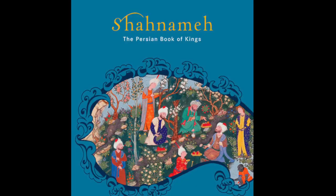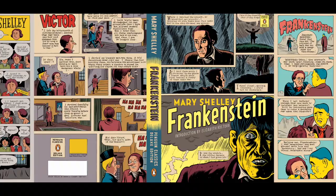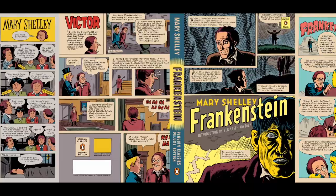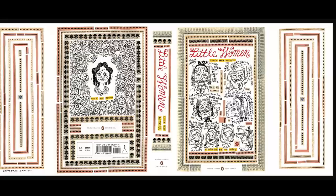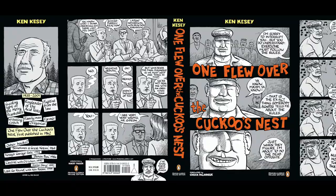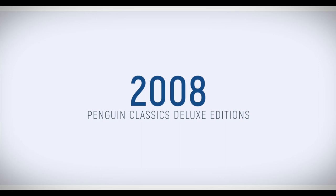The comic book cover designs in this collection are quite an arresting contemporary interpretation of the classics, and I think they do an incredible job of reminding the reader that some of the works that we now consider classics were considered trashy or humorous or perfectly relatable or even completely outrageous at the time they were first published. The pairing of comic artist with the contents has obviously been done with great care, and the cover art style complements the novels brilliantly. I'm going to go quiet for a few minutes now while you just enjoy the art, but naturally I'll keep popping back in with comments as we go.